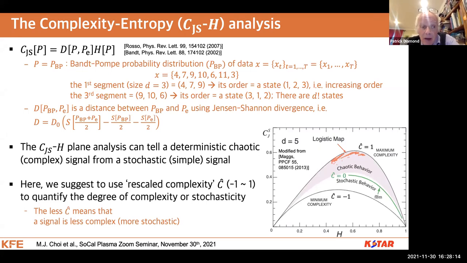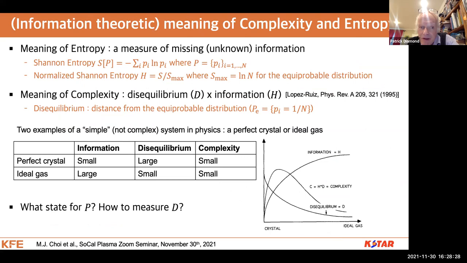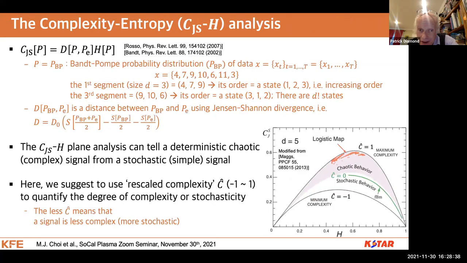How would you translate the complexity into properties of the probability distribution function? In other words, you could imagine if you had good enough diagnostics of whatever you're trying to measure, you can come up with a PDF, right? And the PDF is, I think, more interesting than a time series. So it would seem to say a complex PDF obviously would be one that differs significantly from equipartition, which would be flat, right? But yes, can you say more than that? Can you say something about the structure of the PDF?